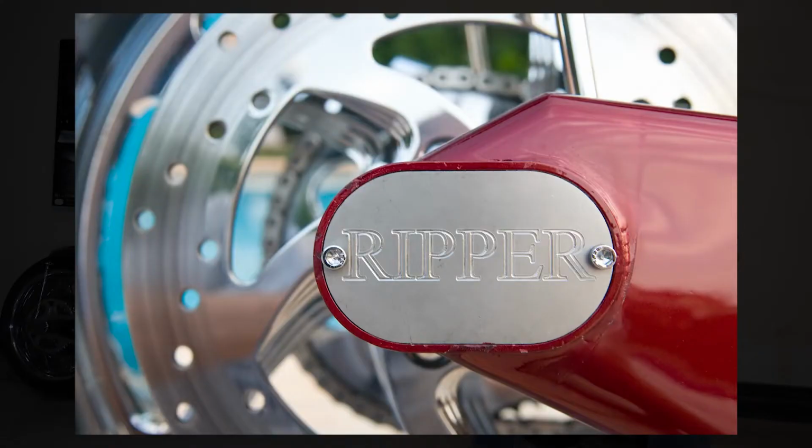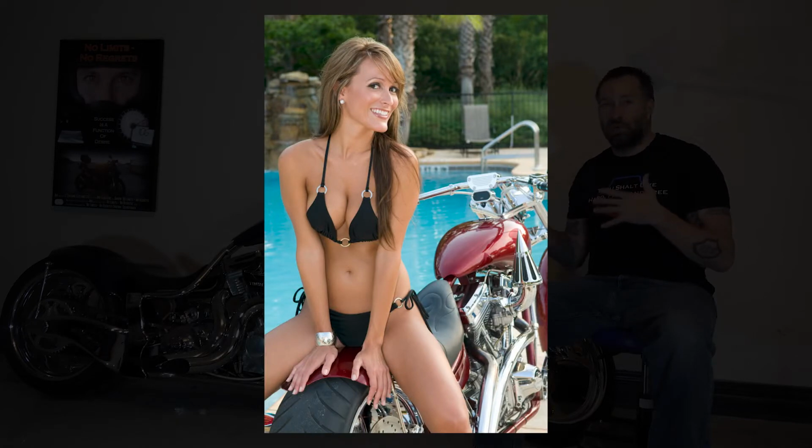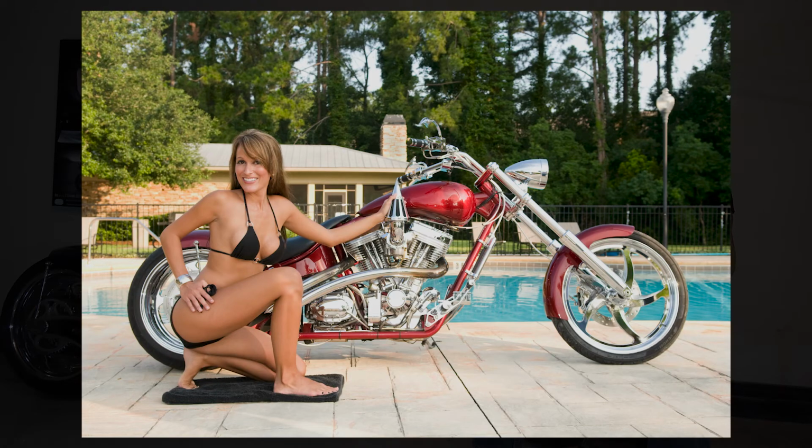That was the Jax Ripper, and even though it was only the third one I built, it was one of the last ones we did a photo shoot with before I left Florida, and it still looked as new as the day it left my shop. I mean, that guy takes really good care of it.